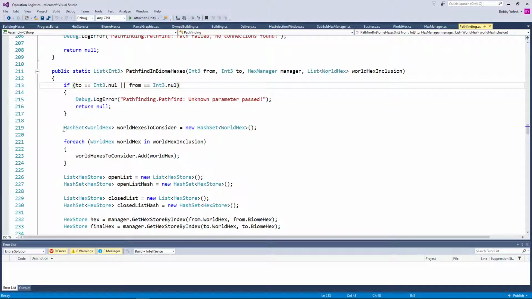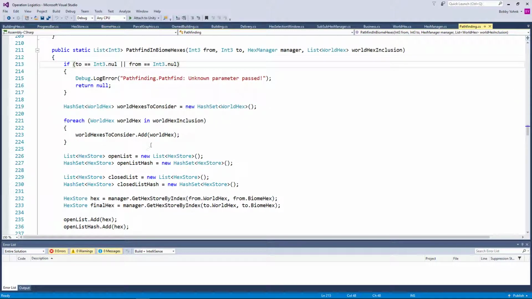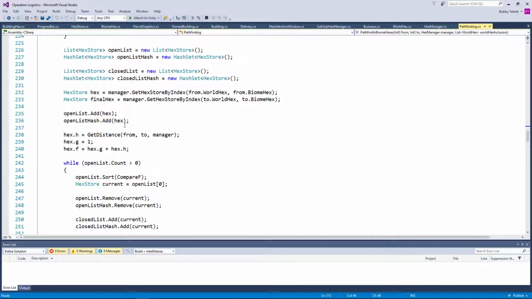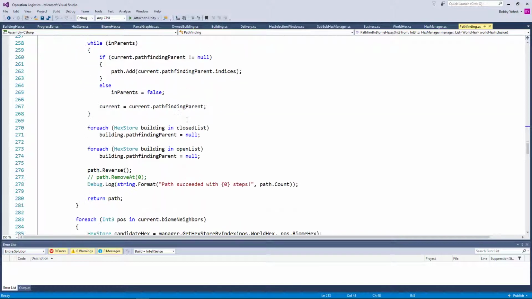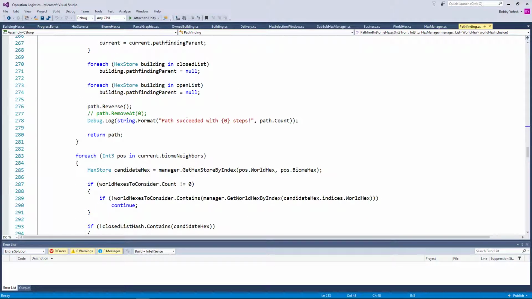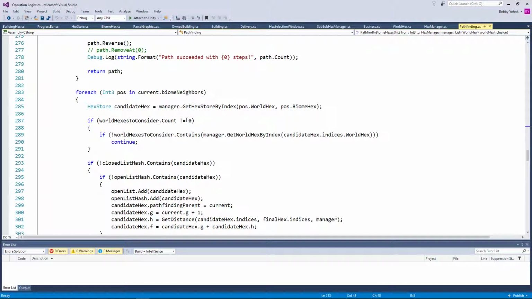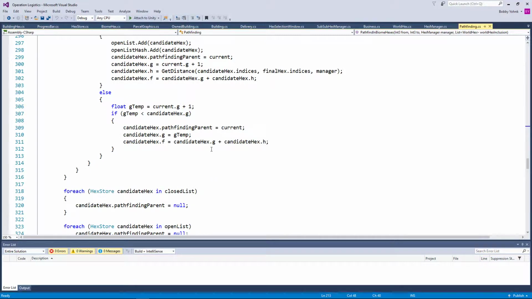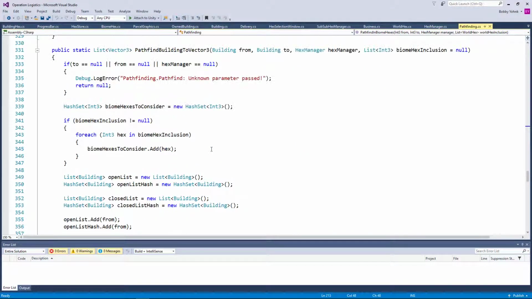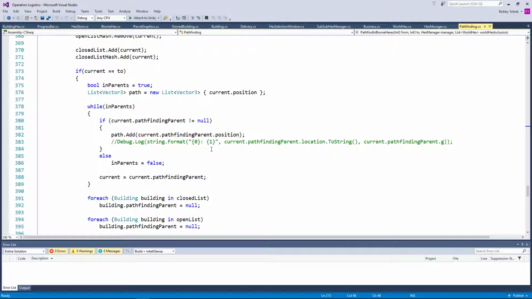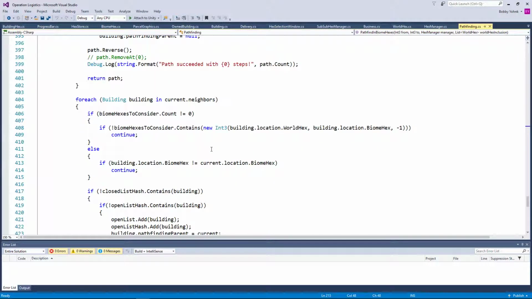And then we're going to say hash set world hexes to consider, new hash set world hex. For each world hex in world hex inclusion, we add that. Okay, so we've got our candidate hex here, equals manager.getHexStore by index. We do that before we do our check here.